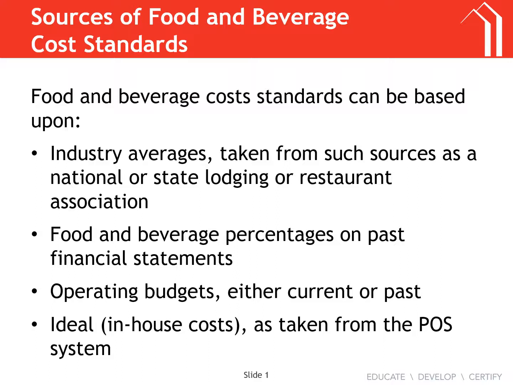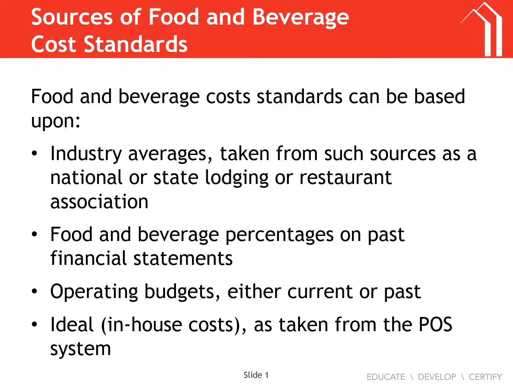Same thing for the next point. Operating budgets, either current or past budgets. How much money do you have to spend? Sometimes if it's a great year, you get more in the budget. Sometimes, like back in 2009, 2010, nobody was traveling, then you have to squeeze the bottom line a little bit and make some cuts, and that affects what your percentages and your margins are going to be.